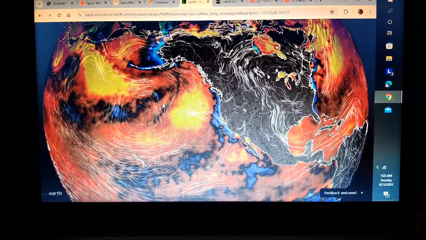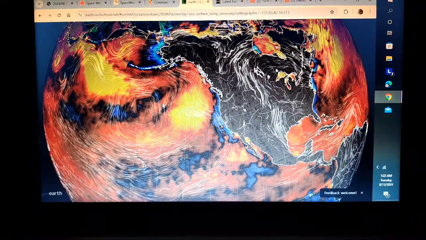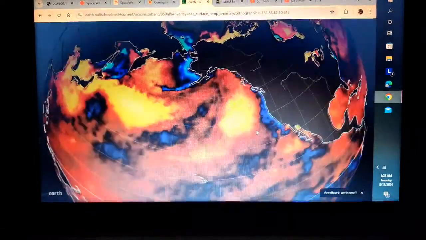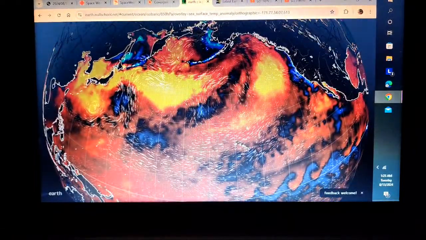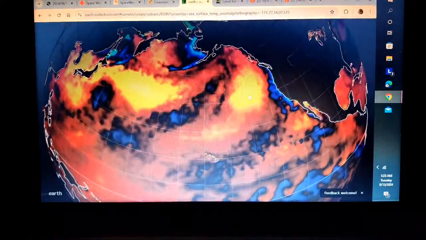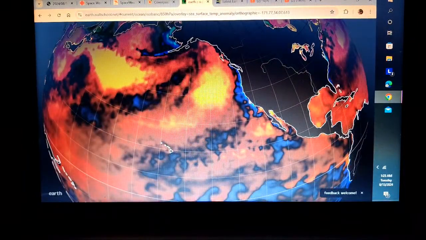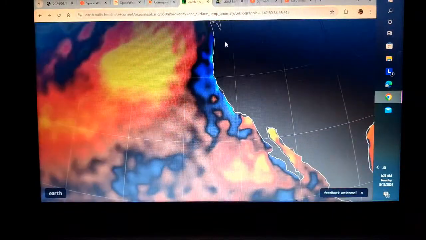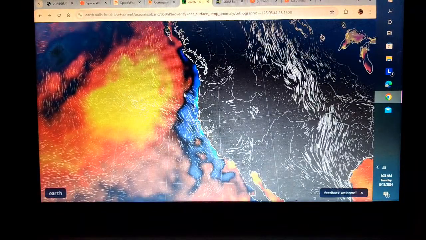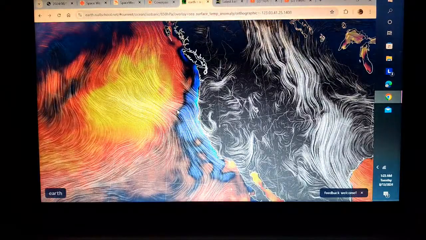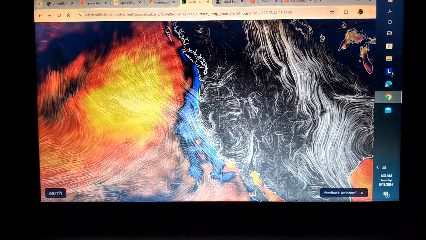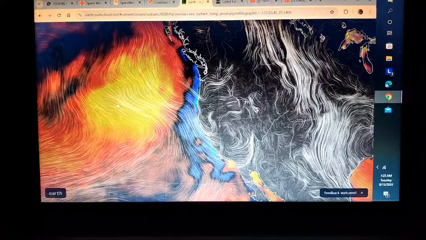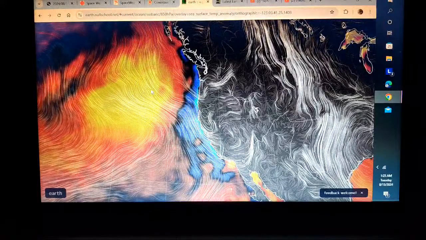There we go. Cool. Back to business. So, unfortunately, we have a big split here and a hot pocket going off the coast here. We'll have to keep an eye on the Juan de Fuca. It's good that we're seeing this cold water kind of reaching out and matching it. So it's kind of keeping the activity off the coast a little bit. Whatever's going on out here is relieving a lot of pressure, though.